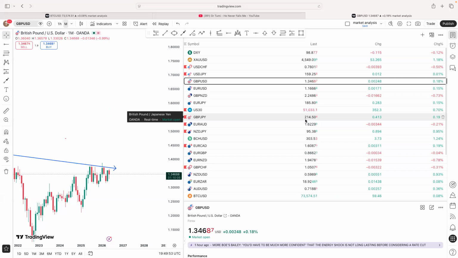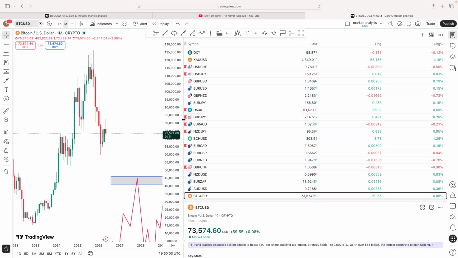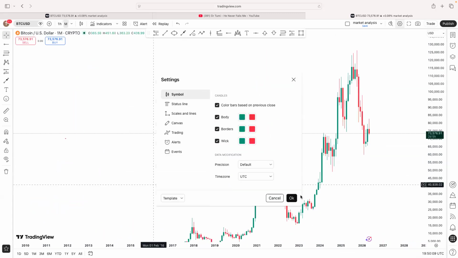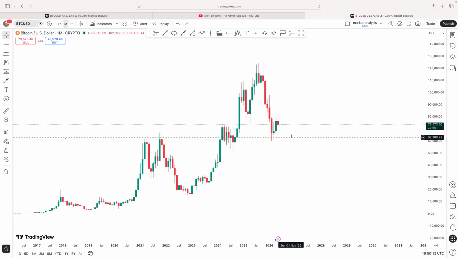To show you how you're going to find an entry, how you're going to sell at some point, how you're going to identify if the market is going to continue to go to the upside direction or continue to go to the downside direction. But I'm going to try to be quick because I want to make sure I cover everything, right? Okay, so this is the monthly time frame. When I do what we call a top-down analysis, we start from the monthly time frame, and from the monthly time frame we drop down to the 30 minutes time frame, right?